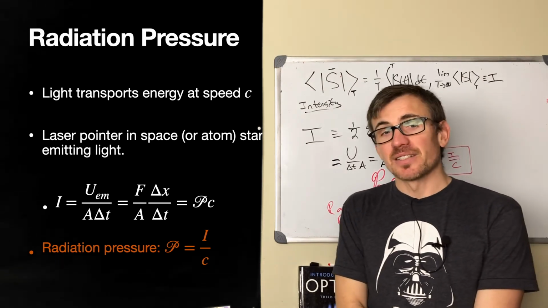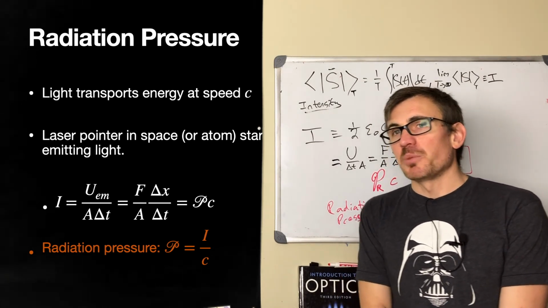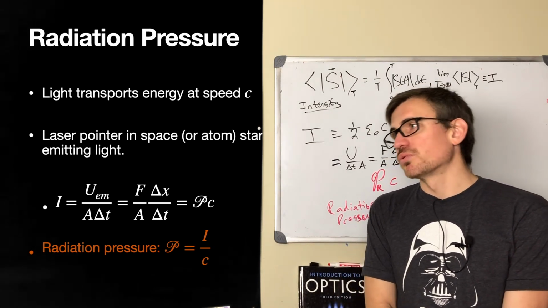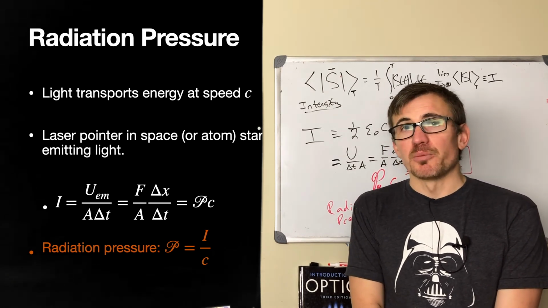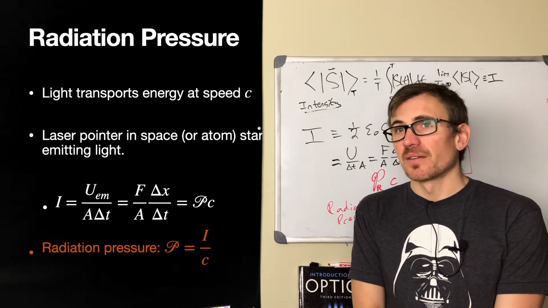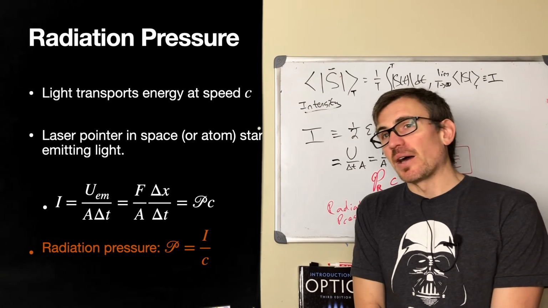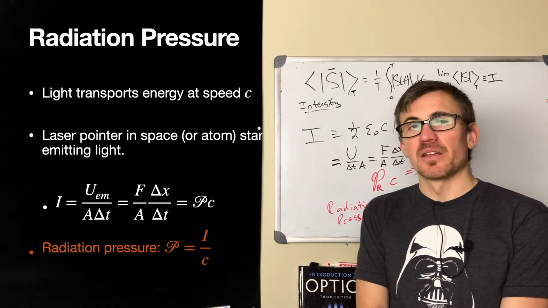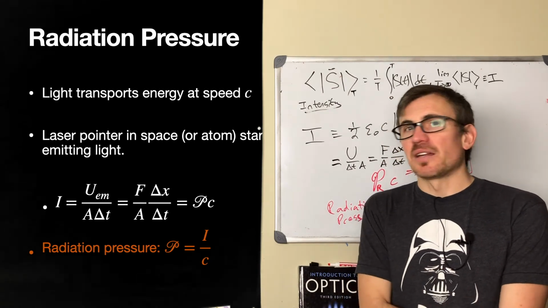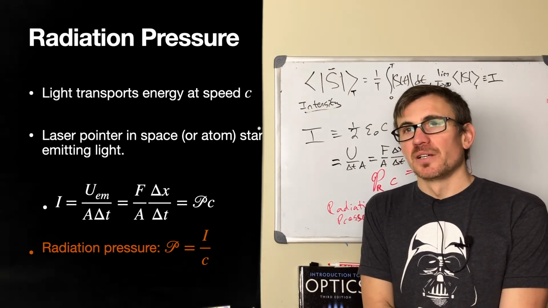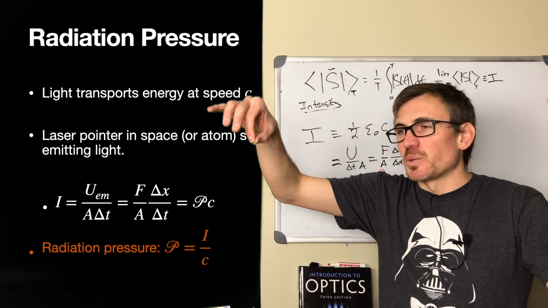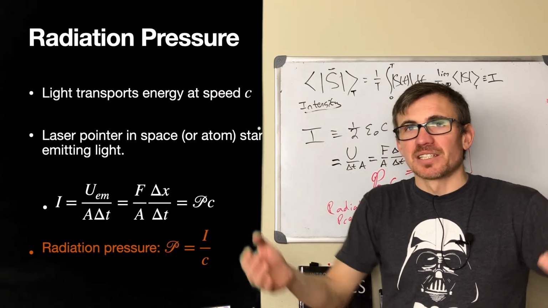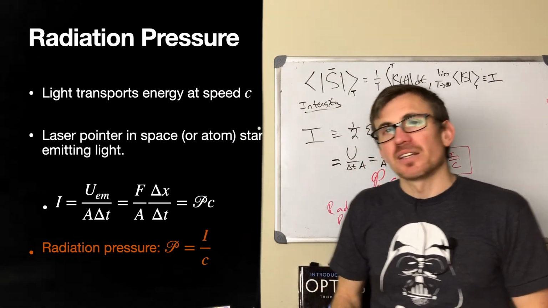You can calculate it. It's not going to be much. So an intensity might be, what's a good intensity? A kilowatt per meter squared, or something like that. Okay, so that's 1,000 divided by the speed of light, 10 to the 8. So it's going to be on the order of 10 to the minus 5 newtons per meter squared. That's something like an ant, the difference between an ant being on a meter squared desk or not. That's a tiny, tiny pressure.